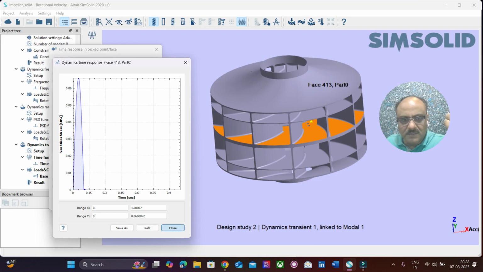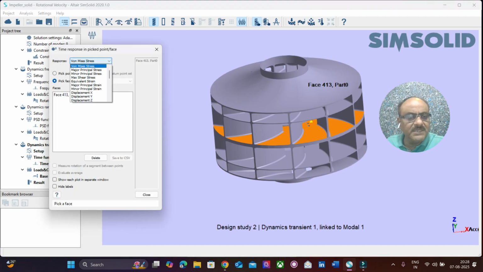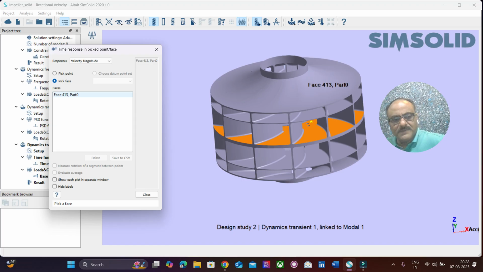We can increase the time, and then we can find that the simulation time would increase, because here we are giving about 1 second and defining it as 0.15. For that 1 second, if we make it about 10 seconds, then accordingly the simulation time also will increase. So now let's see what the velocity magnitude is for that particular disk. The velocity magnitude is going to be calculated, and this is going to generate a spectrum.